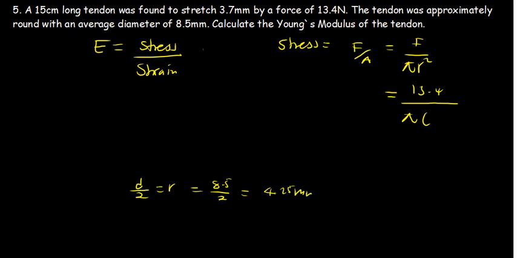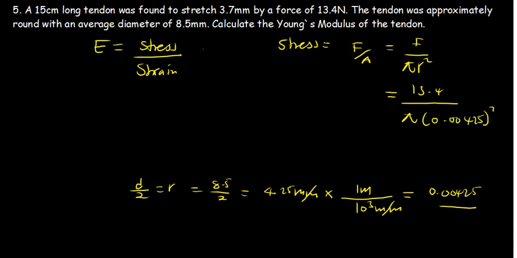That is in millimeters. But we need to convert to the SI unit. We know that in 1 meter, we have got 1,000 millimeters. So this will cancel out with this one. And what are we going to find there? So that is going to be 0.00425. So this is going to be the radius, and that is what we're going to substitute, the 0.00425. And we get to square this. And let's see what we're going to find. So the area is going to give us 0.0005675 meters squared. So that is just the area.